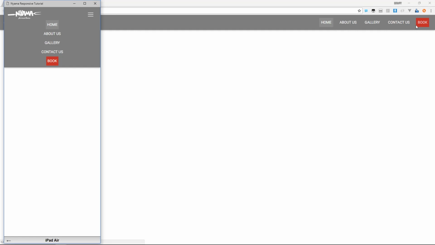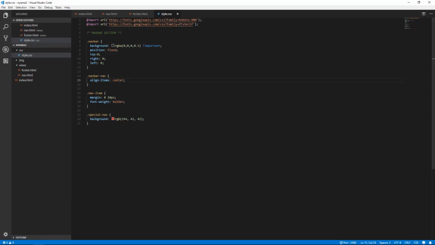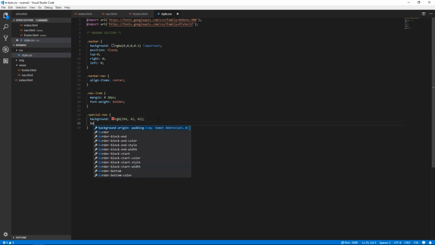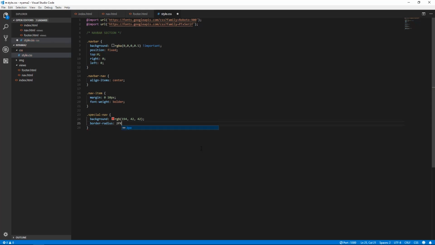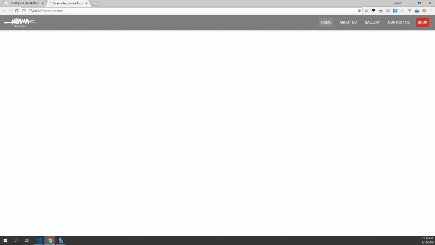I might want to add a little bit of border radius on this button. It looks too square and ugly, so let's go to the CSS and we'll just target the special nav. What we'll add to it is a border radius, yep, a border radius of about, let's say, 2 pixels. Just keep it really small, so it's not really noticeable, but it does make a little bit of a difference. If you have a look at that, you'll see it's not as pointy and sharp anymore. But I don't want it round either, so that looks good.